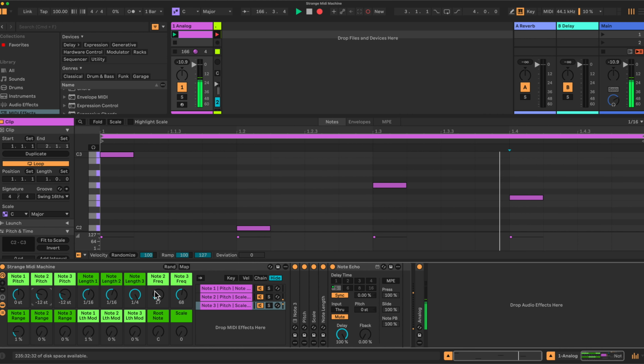Okay, let's carry on. Let's put that back and drop that back to a 16th. So what else do we have here then? We have the note range. So if we have these 3 playing now, and I'll move this one up. There we go. That's our sequence.